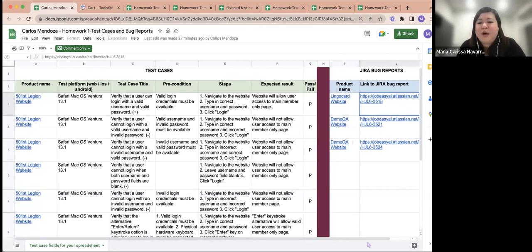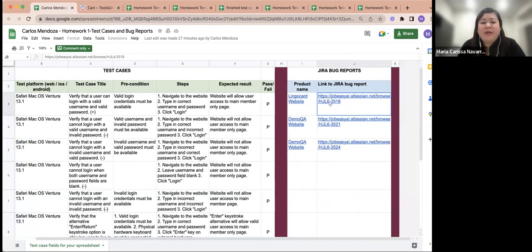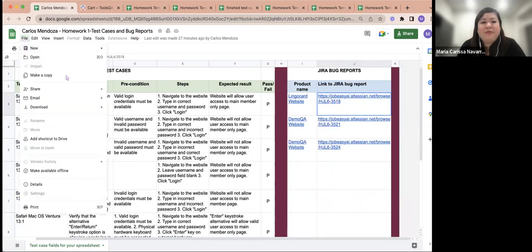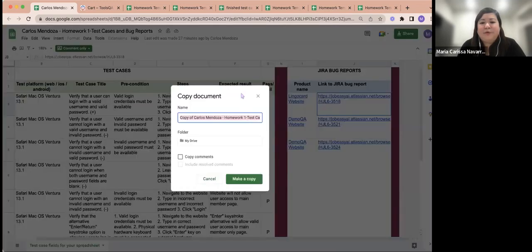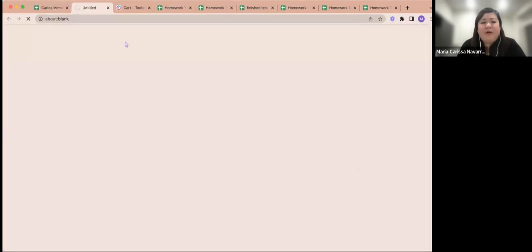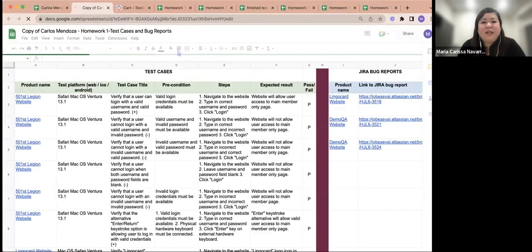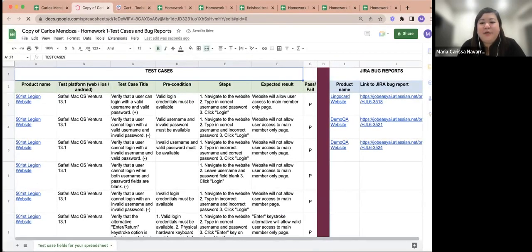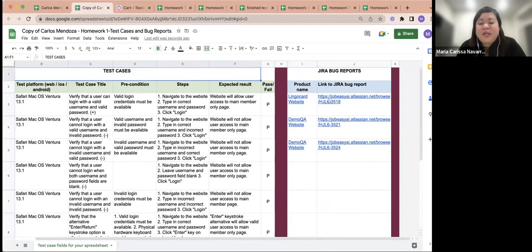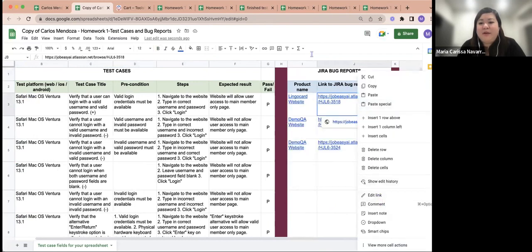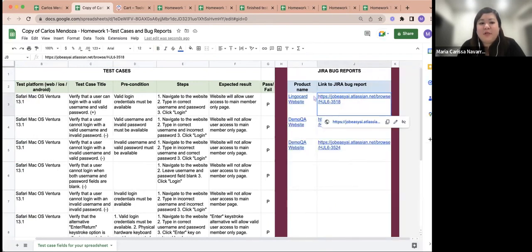So there's also a way to link a Jira ticket in your column. So let me illustrate it now. I'll make a copy of your test case so that I can edit. So here, you notice that this is a link, right? So what I'll do is I'll right click, edit link. Oh, sorry. I'll copy the link first. Oh, okay. Hold on.